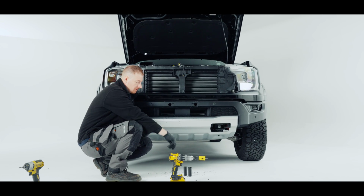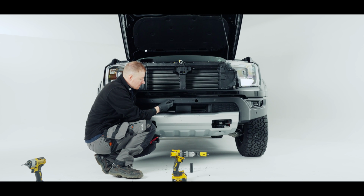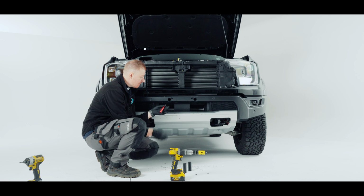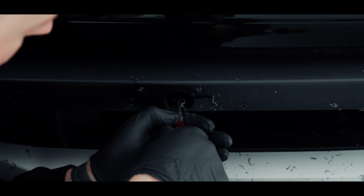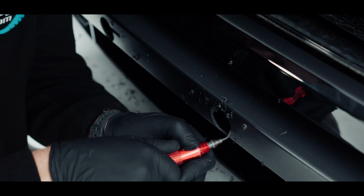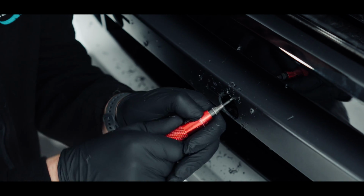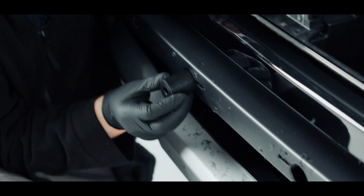With the 32mm, our dowels that need to go through are slightly bigger. So if I put this up to this, it's not going to fit. So I'm just going to use the deburring tool just to make that hole bigger. So now we can see our dowel passes through that hole nicely.